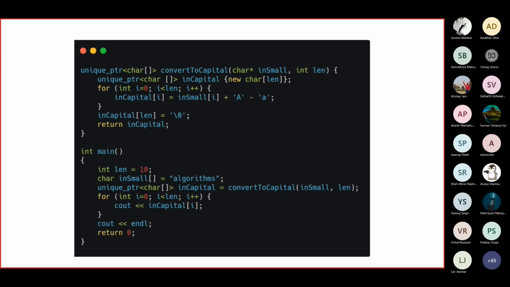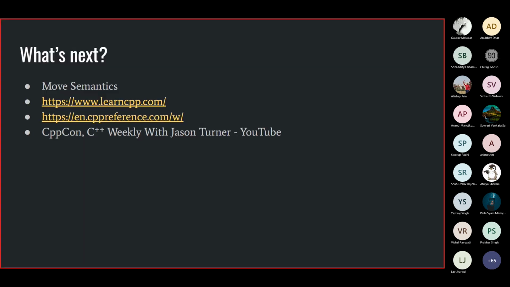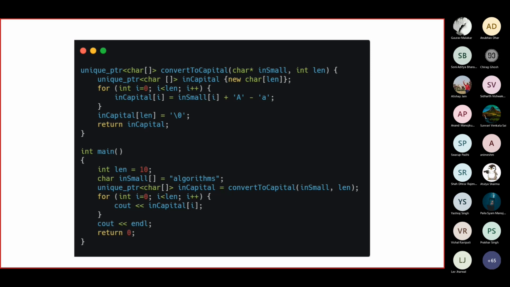Yeah, so coming to our unique pointer example, this is not a very good example to show what unique pointer is capable of doing, but it serves the purpose, so we'll just stick to it for now. But I'll be giving you some links and you should definitely check them out for better understanding. We have len 10, and we have this character array inSmall that is "algorithms", all small.